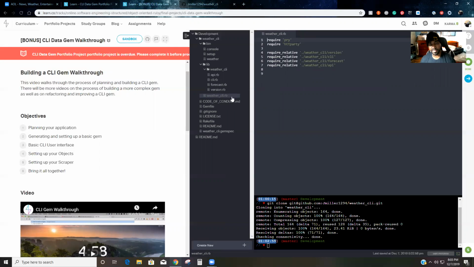In the weather CLI.rb file, I required pry and I required HTTParty. I also required relative all of my files under the weather CLI folder, so that I can basically use the files together.